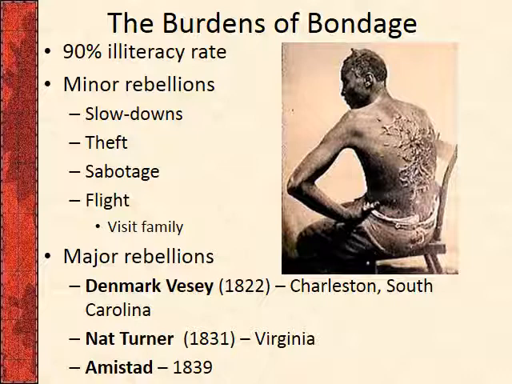Well, most of them are engaging in minor rebellions, right? They're not outright violence, Django style. They're doing what they can to fight the system, but still survive within the system. And here's what I mean by that: slowdowns. They're only working as hard as it takes to not get your ass beat. So if they're told to harvest a whole section in a certain amount of time, they perhaps won't do quite as much, and to hopefully lower the expectations for the next section so that you can work as slow as possible.